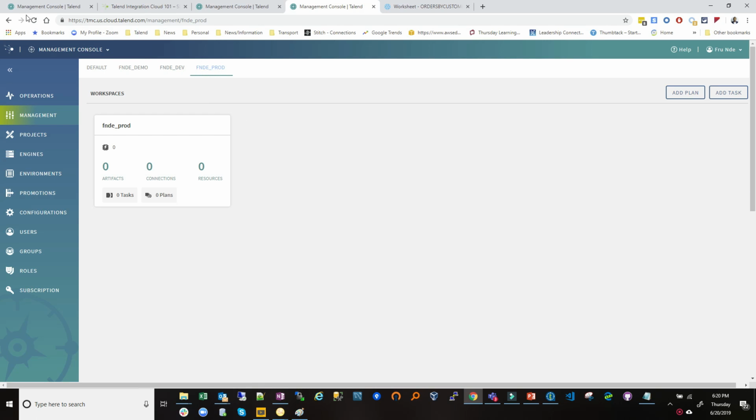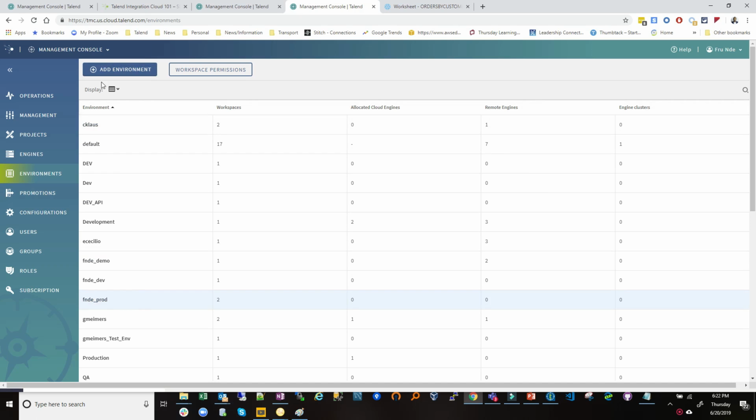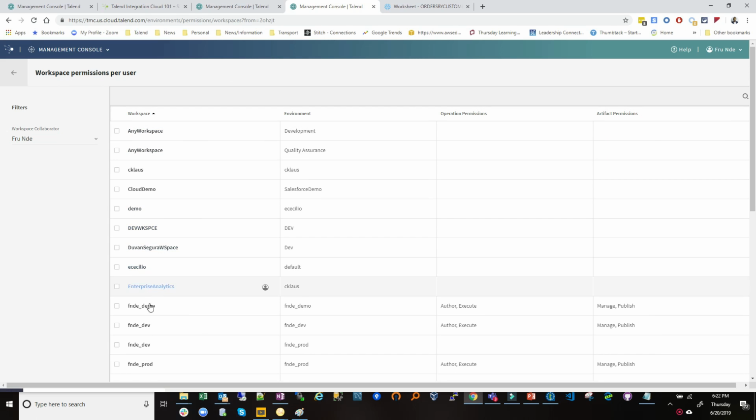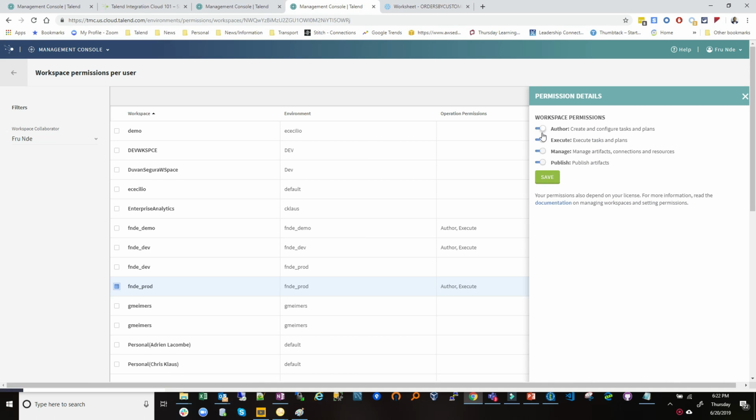Of course, I should see a different workspace here, which I don't see. Because I don't see my promotion successful yet, that tells me there are some permission issues that we need to set. The way to set that is to go back to the environments that we set up and make sure that we give correct permissions to that environment or to the workspaces within that environment. We look at the workspace and select the production workspace, which is this one, and verify that I have the permissions to execute within that workspace. We can also check the dev one to ensure that I have permissions to perform the task within that workspace. So you can give permissions as needed.